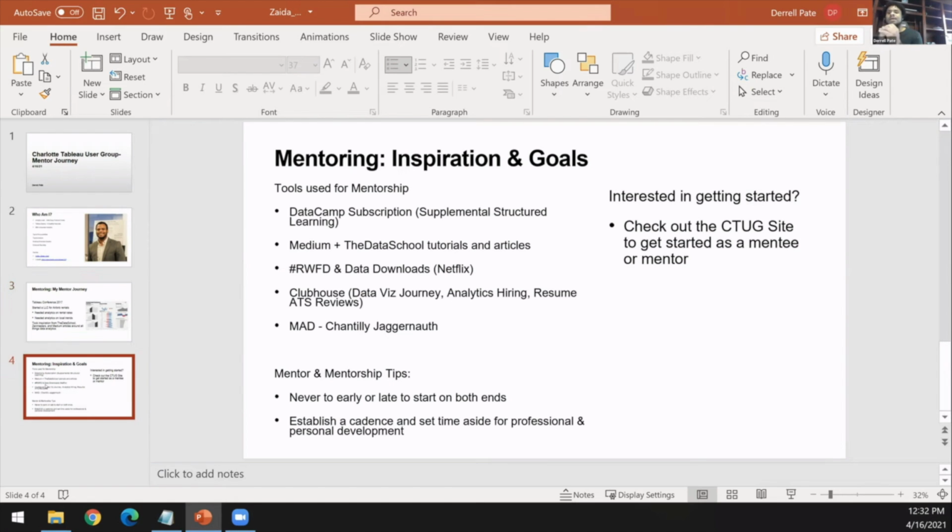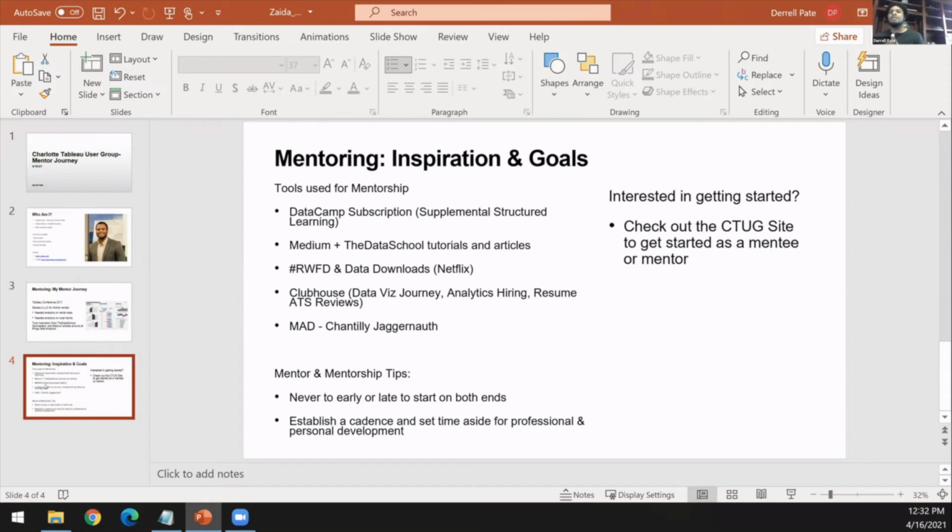The final piece, before I turn it over to Zeta: what are the tools that we use for our mentorship? So initially when we started, I started out by showing some of the Vizes I had created, and then providing a data set and saying kind of what we were looking for. There are some Airbnb data sets that are available via Tableau, and we just zoomed in on the Charlotte market to look at what areas could charge the most. What do those Airbnbs look like? What are some of the common themes that we saw with them, especially within the data?